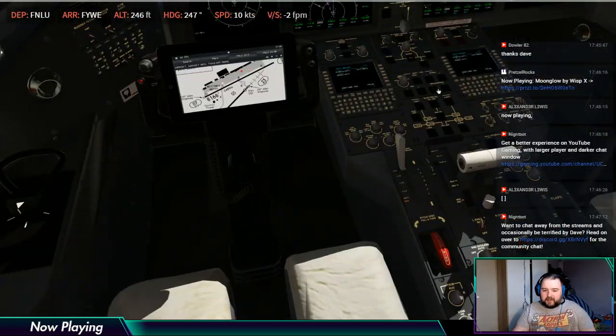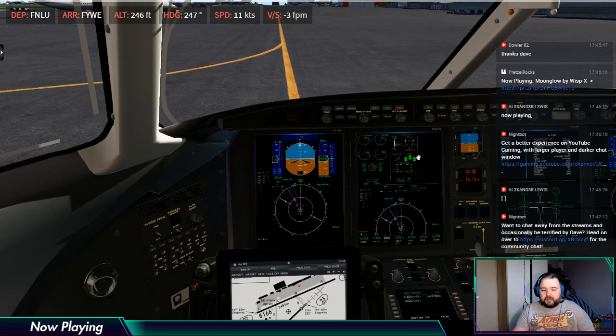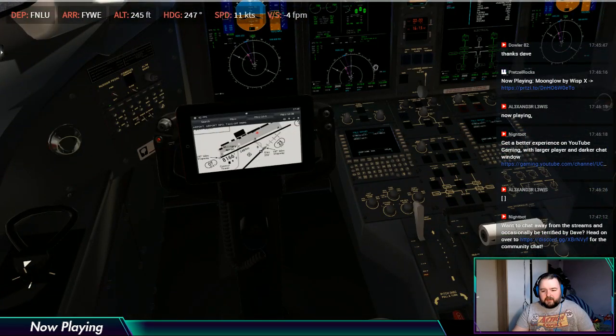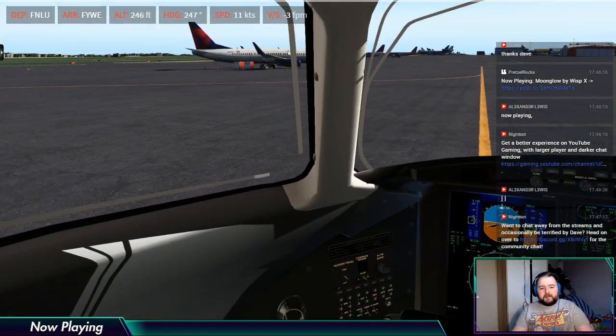Crossbleed's still open because I forgot to close it. We have no warnings for takeoff, which is good. Oh, we're going to be going beyond the Delta.